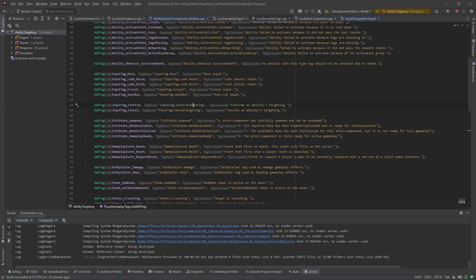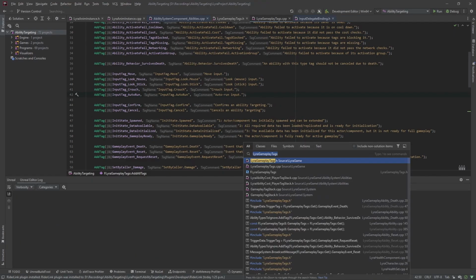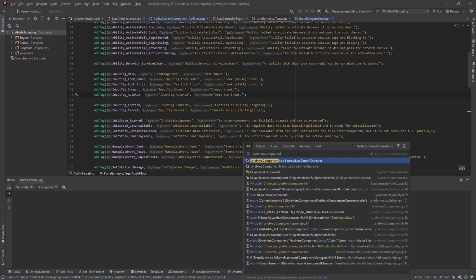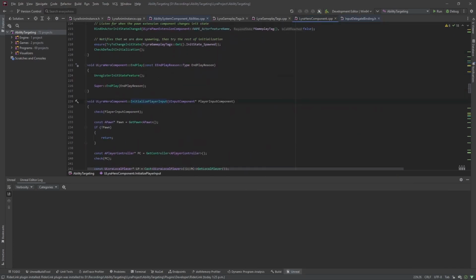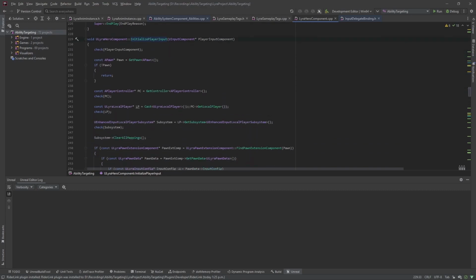So we have our input tag for confirm targeting and cancel targeting. Let's navigate to the Lyra hero component, which is where the input is set up. So it's under InitializePlayerInput. So LyraHeroComponent, InitializePlayerInput, and the Lyra hero component is inside the character folder.